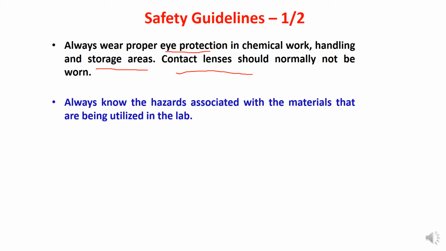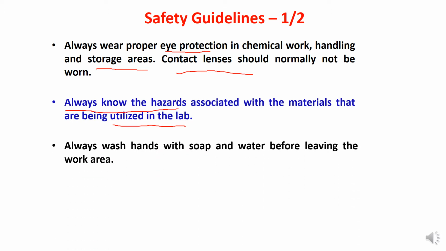Secondly, the knowledge about the hazards associated with the chemicals you are going to use is very important. As I mentioned in previous lectures, whenever you use any chemical, you must have full information about it, and the hazard is one part of that information. Next, always wash your hands, even if you just visited the lab area, whether you did your experiment or not, and before leaving the working area.